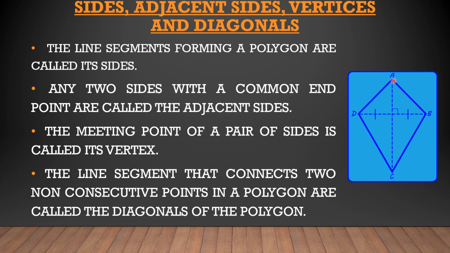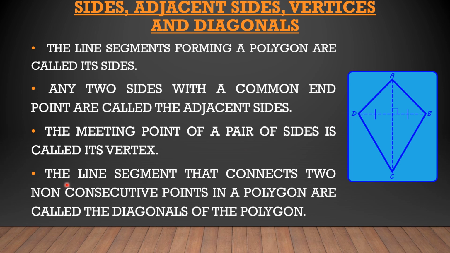So suppose we are starting at point A, then we have to leave point B, and the line starting from point A will end at point C. So for point A, point C is a non-consecutive point. And if we are starting this line segment from point D, then leave the next point A and join this line segment to the point B. So point B is a non-consecutive point for D.